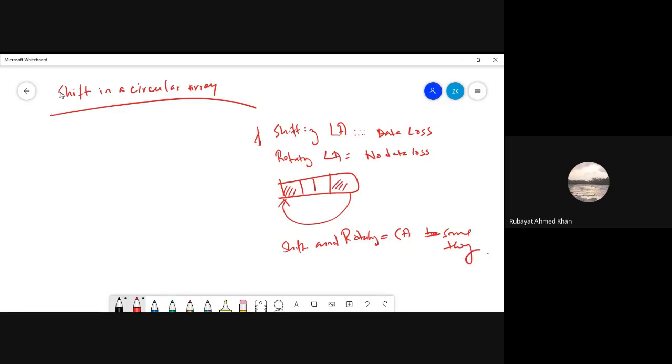As we are considering the array to be circular, if we shift the numbers they don't fall off because there are no edges. As a linear array has edges, numbers do fall off when shifted. But when we work with a circular array, we assume that the array is a circle. Therefore, if we shift the numbers, it is the same as rotating the values.